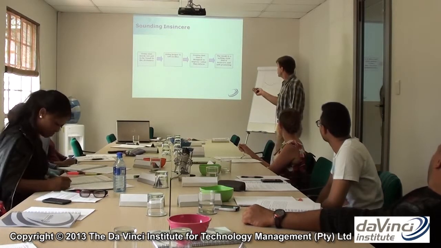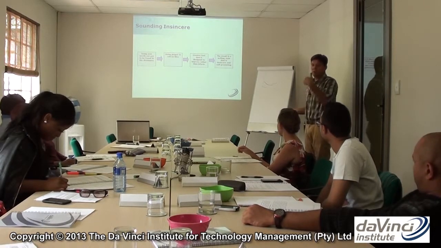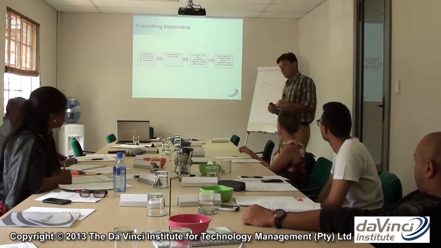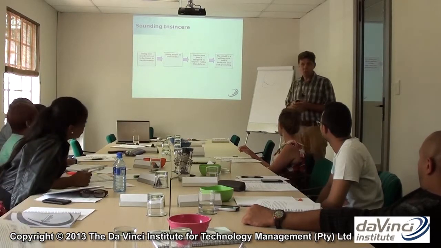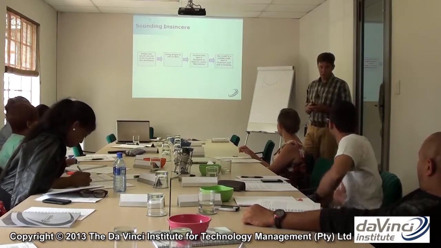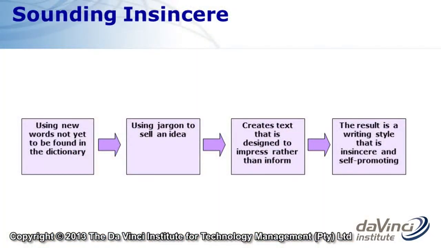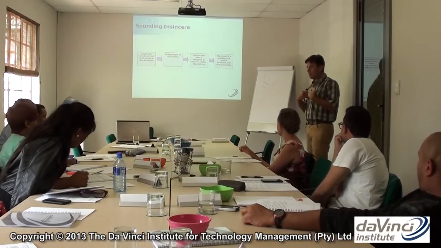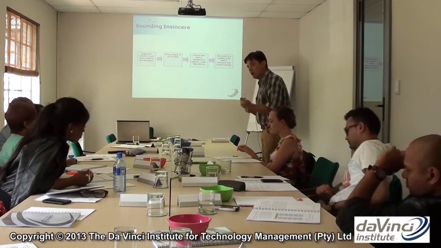Okay, so I'm creating this particular text and it's rather to impress. I'm thinking people are saying, oh, Richard knows his maths. Meantime, I don't even understand the algorithm on the board and I've confused my audience totally. The result is a writing style that is insincere and self-promoting. All about me, me, me, me, me. Remember I spoke to you about the me, me, me generation? Okay, so we don't want that. Remember it's not about me, as Rafael always said. It's about that objective that I'm trying to achieve.